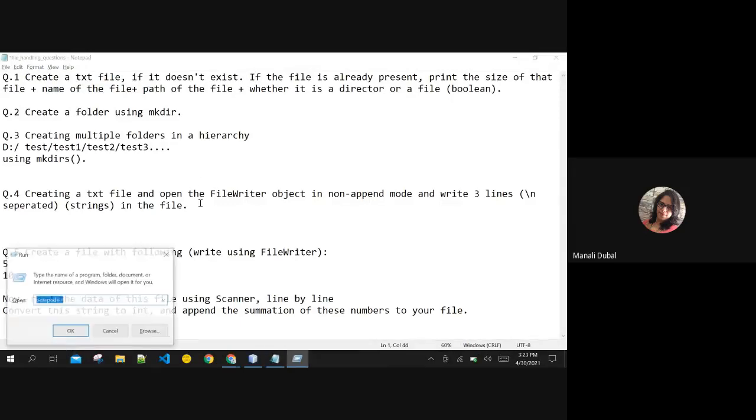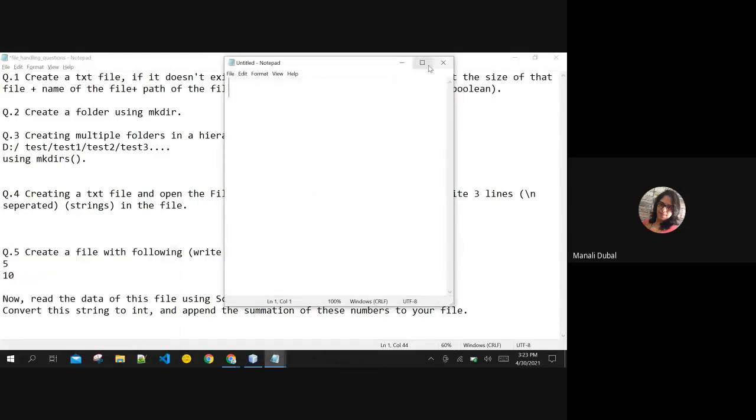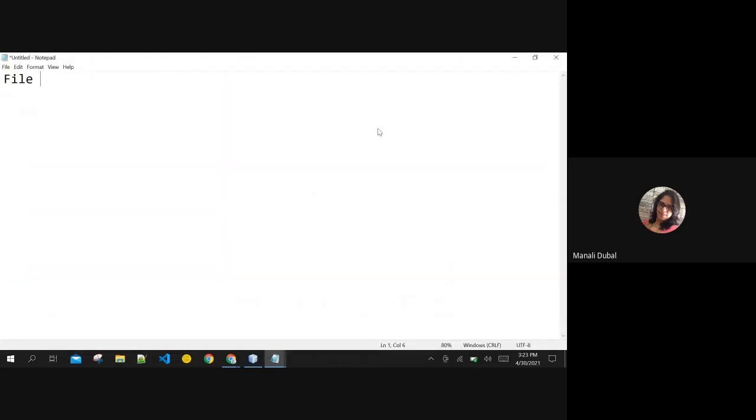To create a text file, we already have done this in class, we can simply create the object of the File class, and you can give here the path where you want to create the file. If you want to create the file in D drive, then D drive, then whatever folder you want to create the file under, this should be your folder name. Okay. And now the file that you want to create. Simply by passing these string parameters, you can make your file object point to this file.